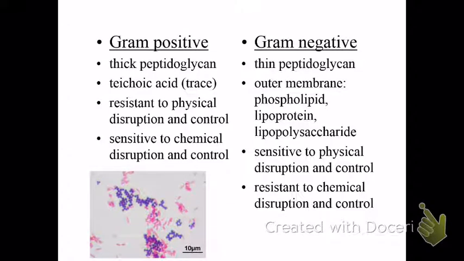That means resistant means they are not easily killed by the UV light, which is used in food buffets, used in surgery rooms, operating rooms, or like think about the wiping of your hands. And then they're sensitive to chemicals. So that means like when you use Germ-X and then you rub your hands together, the Germ-X, the actual chemical, is going to kill the gram-positive. Sensitive to chemical control. The rubbing is not going to kill the gram-positive, but that's going to kill the gram-negative.